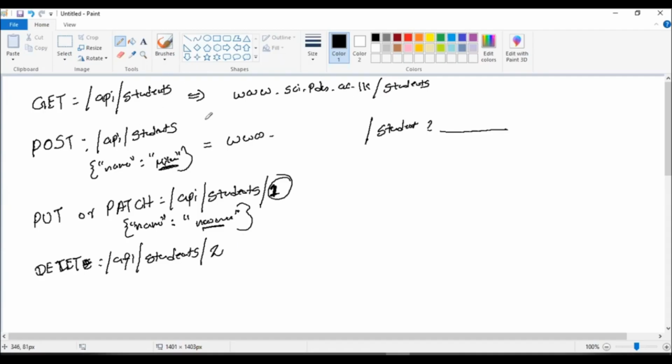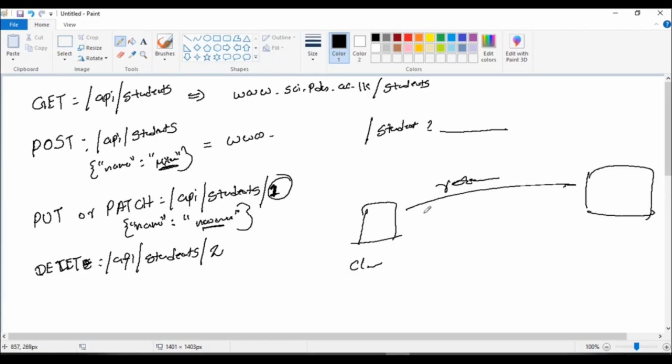Okay, these are the URL API calls for the GET, POST, PUT, or DELETE methods in HTTP. I told you earlier that in APIs, as a client, we can create requests to the server side. This request could be a GET request, POST request, DELETE request, or a PUT or PATCH request.